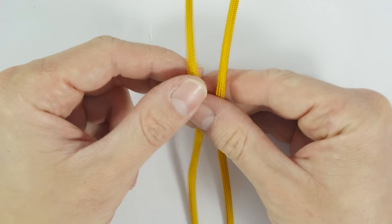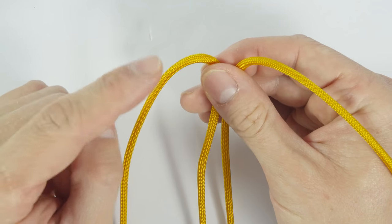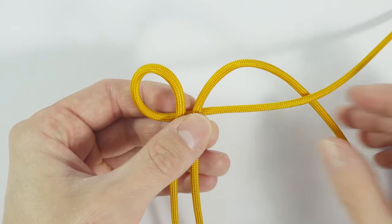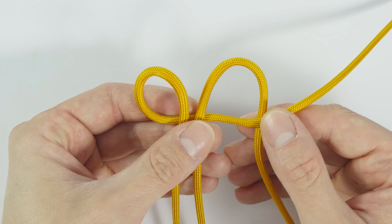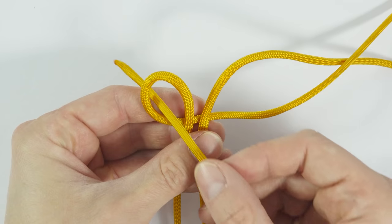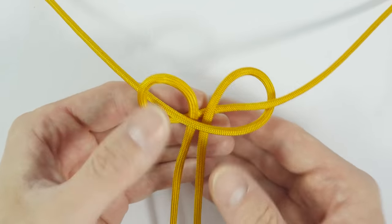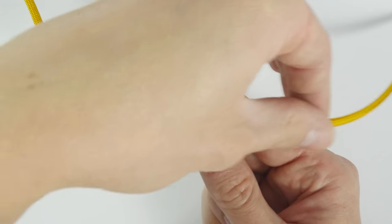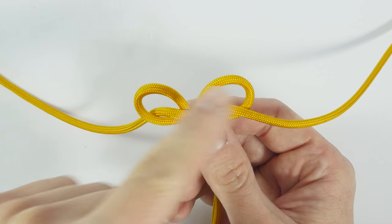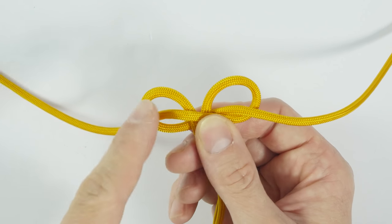Then I'm going to begin tying cobra knots. Take the left end under the two middle cords and over the right end. Take the right end over the top into the loop on the left side. Like this. Now slowly tighten up, but not all the way. You want to leave little ears like this. Later on, we're going to cut them to get a set of claws.